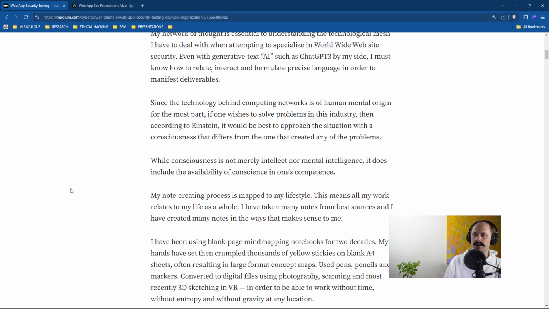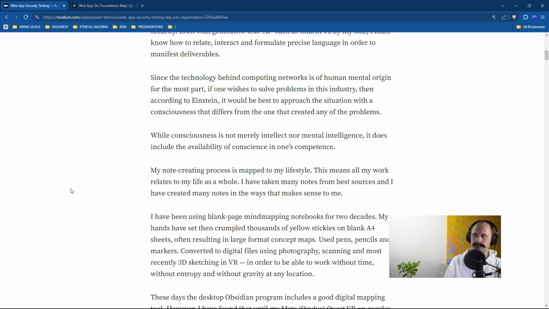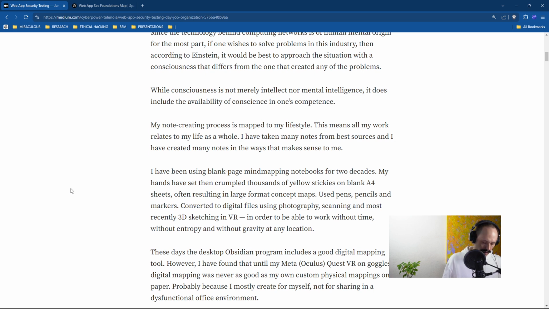Since the technology behind computing networks is of human mental origin for the most part, if one wishes to solve problems in this industry, then according to Einstein, it would be best to approach the situation with a consciousness that differs from the one that created the problems. While consciousness itself is not merely intellect nor mental intelligence, it does include the availability of conscience in one's competence.